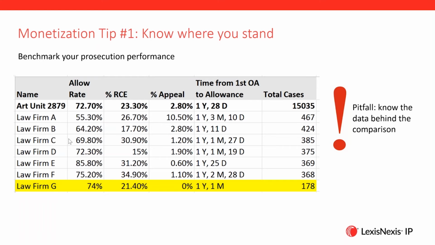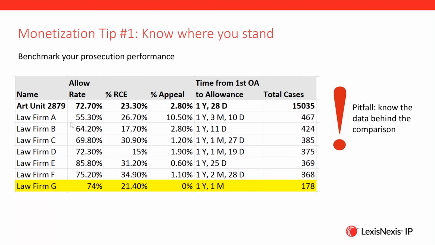I opened up talking about outcome variability at the patent office. We all know that's a reality. So if your comparison is too broad, it may not be meaningful. And there are a bunch of other reasons that the data could be misleading. It could have to do with how a law firm is defined. We go to great lengths in our system to make sure that we know who the law firm is in every single application.